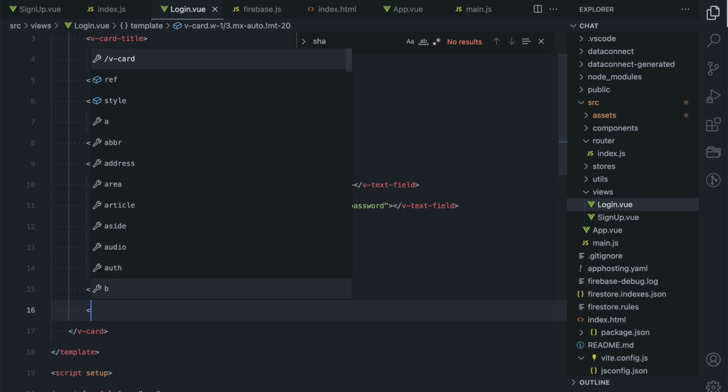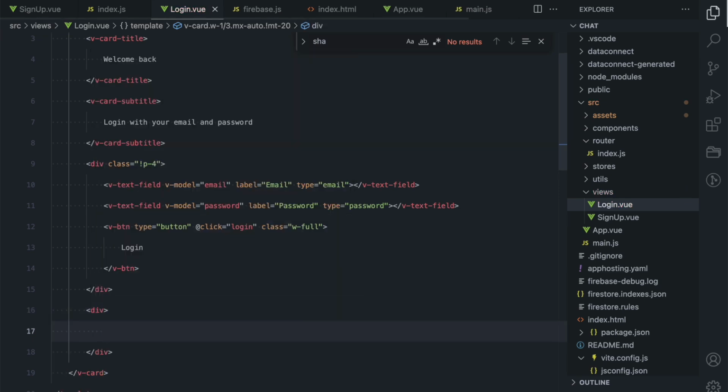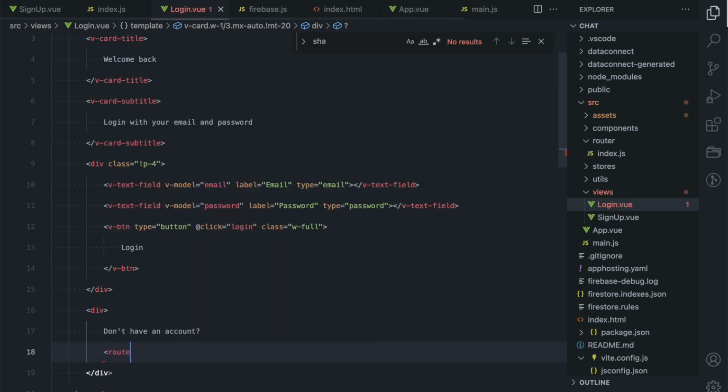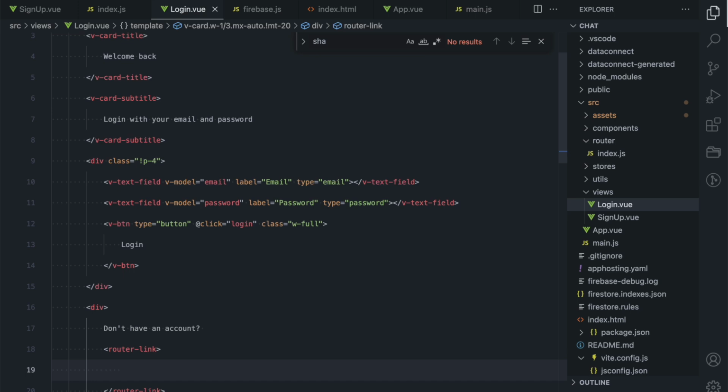So to add that, we would have a div which would say don't have an account, and then it would have a router link for me to go to the sign up page.